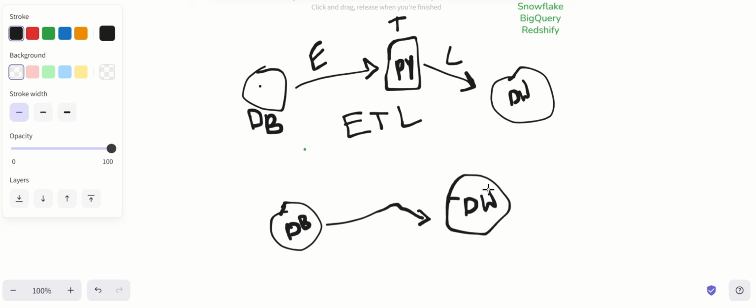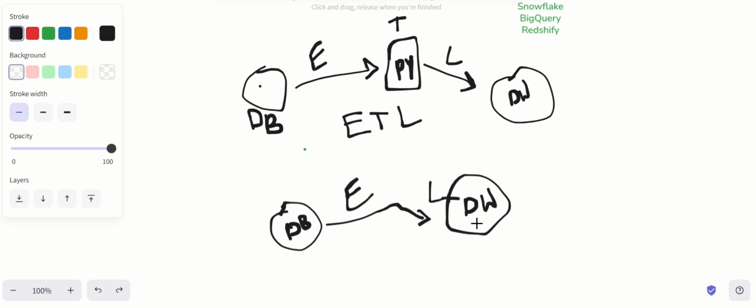So we are extracting, and then we are loading it into this, and then within here is what we're going to do.